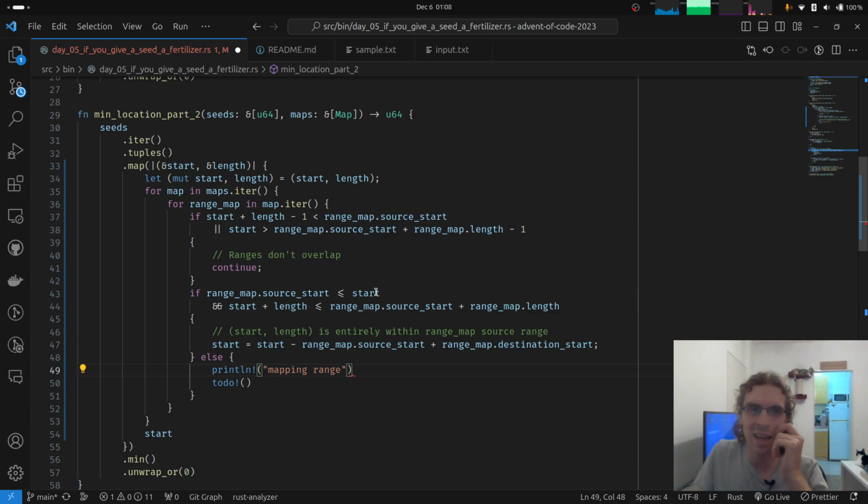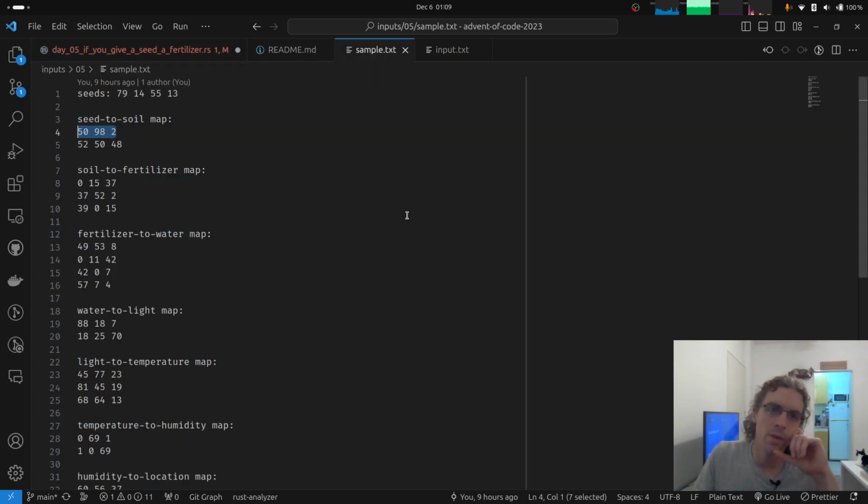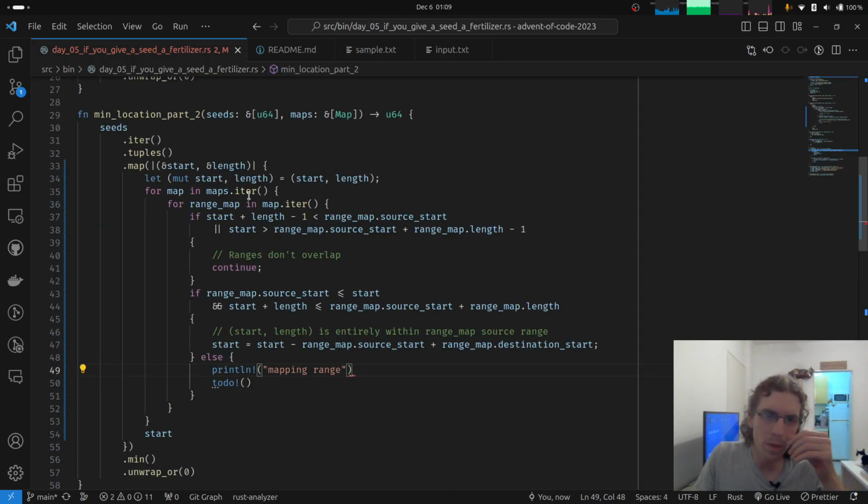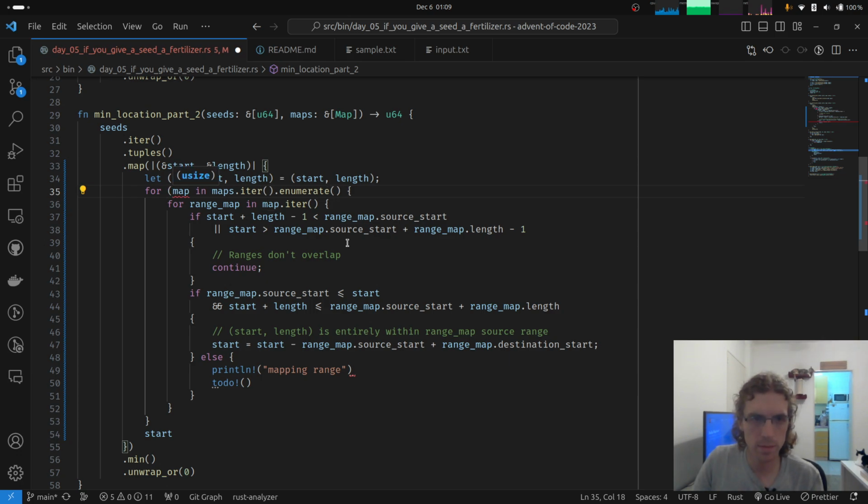I'm not parsing the information about which kind of resource I'm dealing with, like if it is seed or soil, in which parts of the chain I am. Maybe we can do that with this iteration. We could enumerate this and say map index, and say mapping range, and I want to say which range.